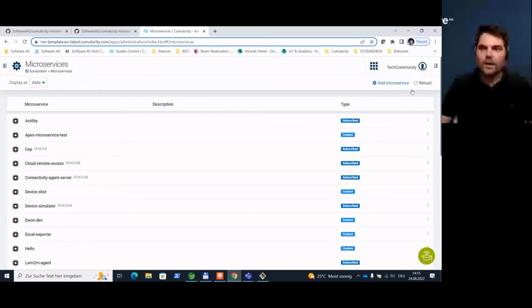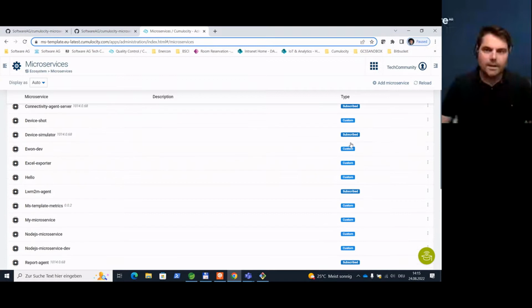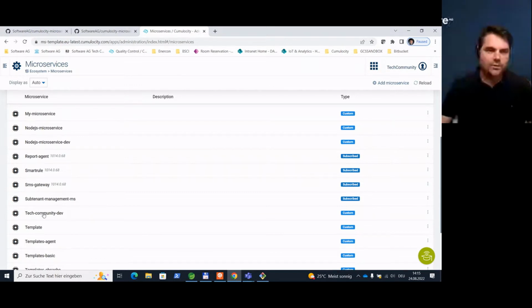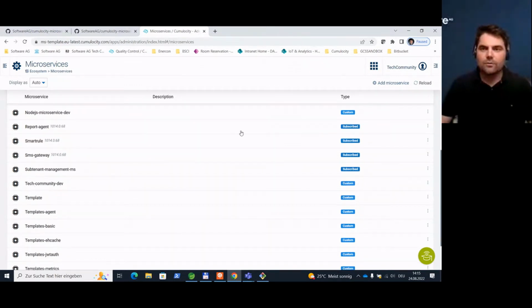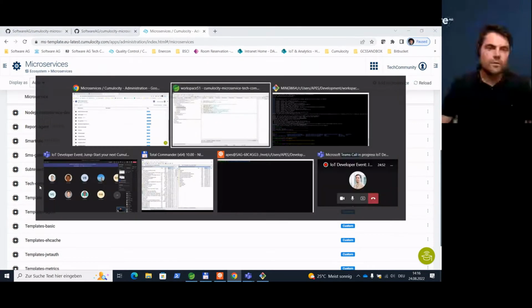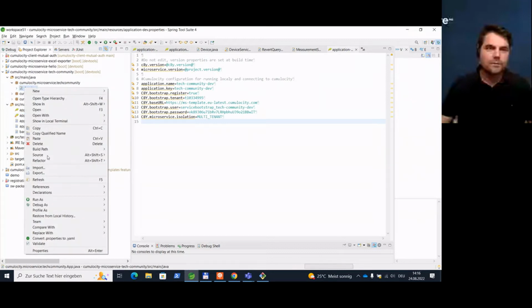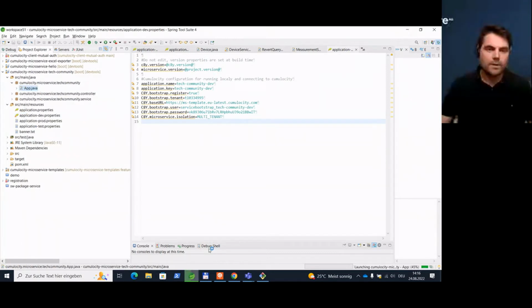So when I look at my microservices at my tenant, I will also have now the test community minus dev. And there's also a reason why I added here an additional component on it. The name of my microservice is test minus community. But if I would like to have a parallel development, for example, I would like to upload the microservice to this one, I will show you later. I can do this in parallel. So I can directly connect now with my application. So what I can now do is really just start and say run as Spring Boot application.